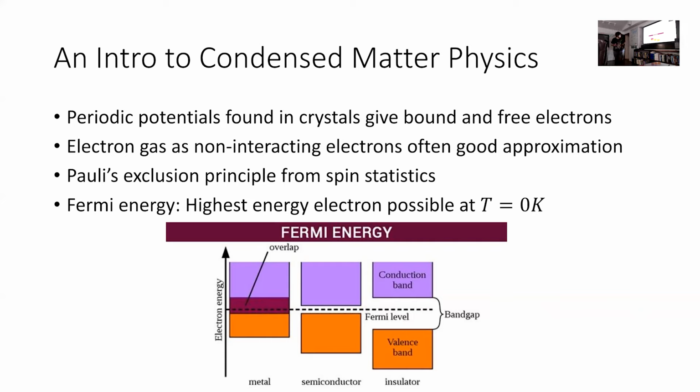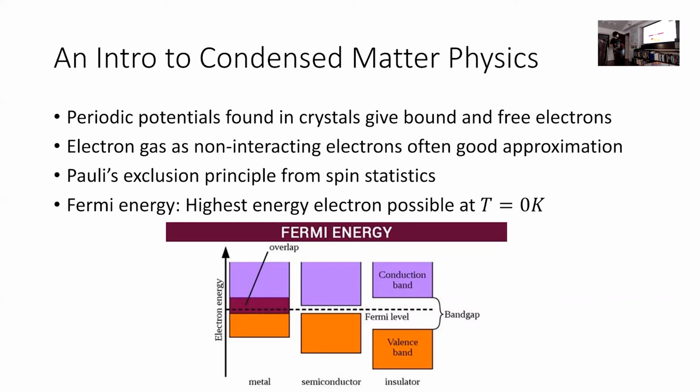So if we have two spin states for an electron, and let's just say we have these discrete energy levels, and there's a number of free electrons, we can only put two electrons into one state, because otherwise you would violate the exclusion principle. And the state includes the coordinate in space. So you can think about it in position space, or you can think of it in energy and momentum space.